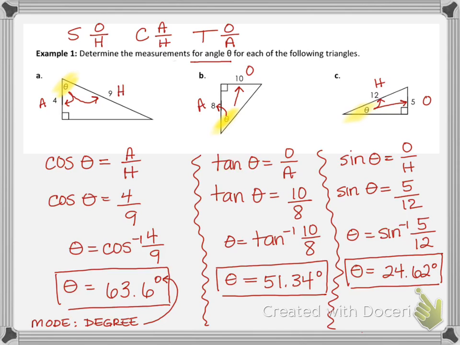Okay, so that's how you find angle measurements of right triangles if they give you two sides. And as you know, if you figure out one angle already, you can easily find the third one, because you have the 90-degree angle, and now you have the 63.6, for example. You can add those two and subtract it from 180 to find the third angle. Anyhow, let's go on to the next page.